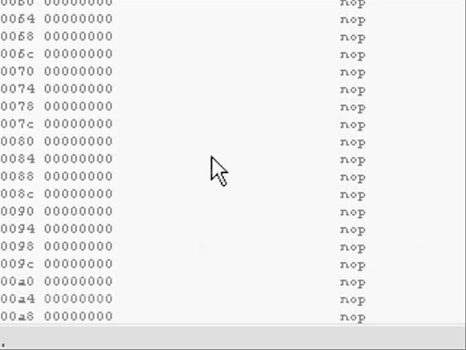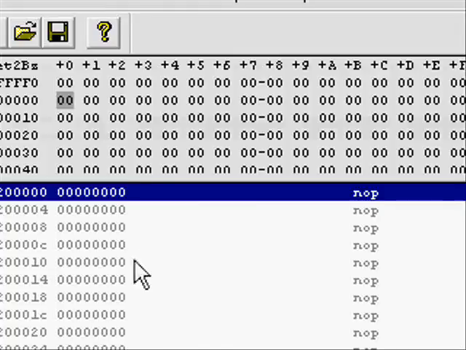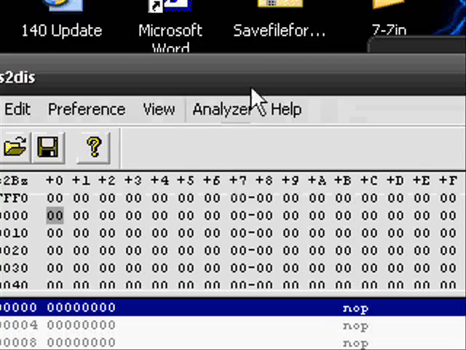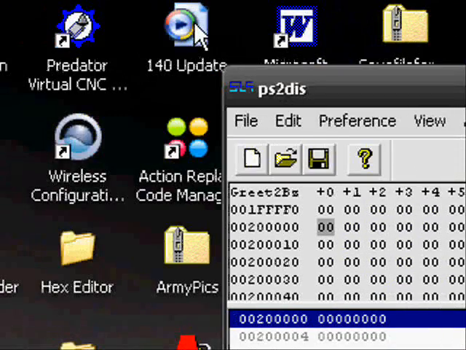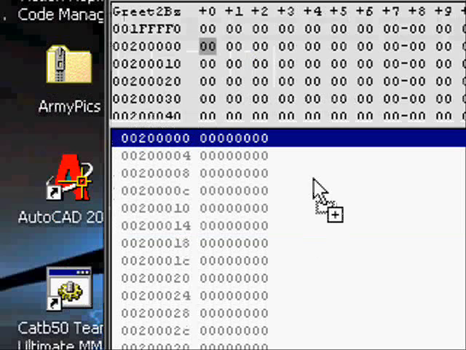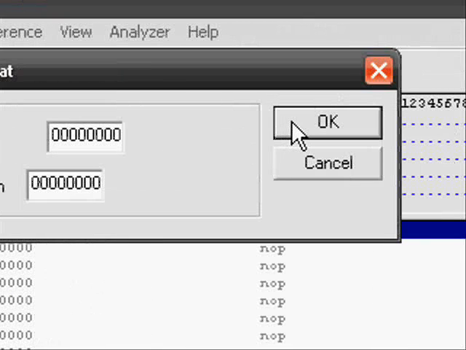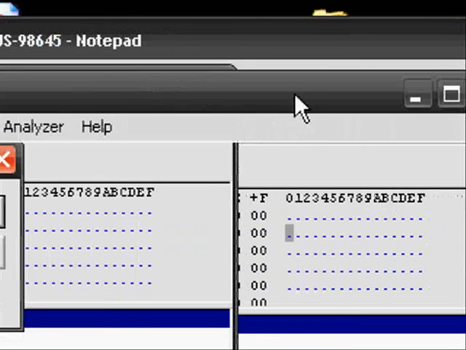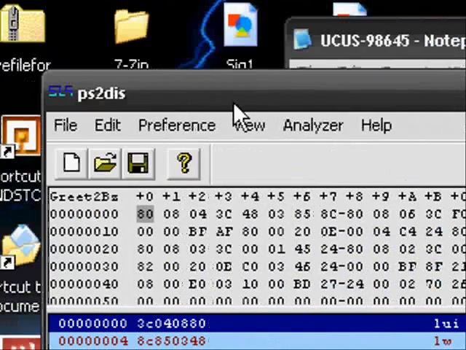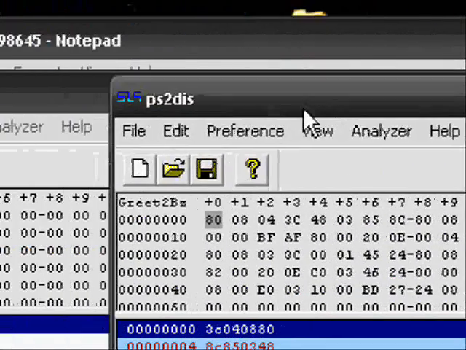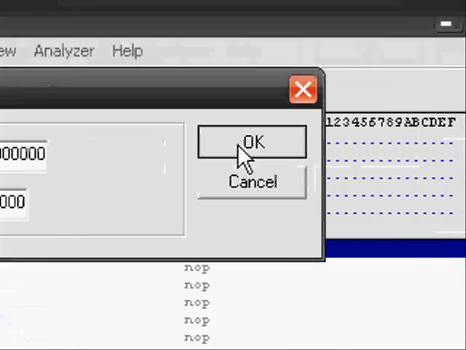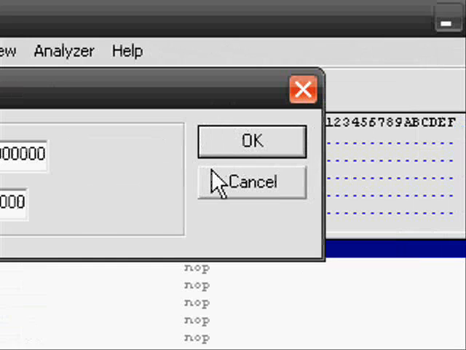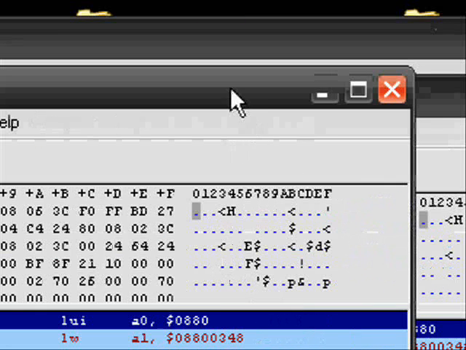So what you're going to do is open up PS2dis twice. Move this one over, open it up again. Now on one of them, you're going to drag the 1.40 update. Drag that in. It's going to say load from address or whatever. Click OK. It'll almost always give you that. Now, on your other PS2dis, which doesn't have anything in it, you're going to drag the 1.50 update. Drag that one in, give it a couple seconds to load, and there you have it. You now have your dumps on there.